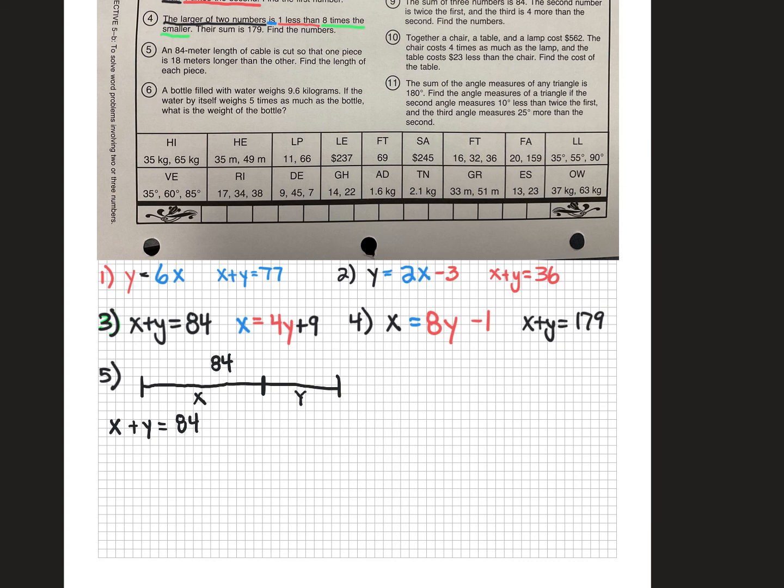Now it says that one piece is 18 meters longer than the other. So that's a comparison. When we're comparing two variables, we can write them on opposite sides of the equation, x equals y, but they're not the same length. Didn't they say the bigger one was 18 meters longer than the smaller one? So that means we'd have to add 18 to the small one to make it fair. So they would be equal if the small one was 18 bigger. So those are our 2 equations. Together they're 84 because they add up to make the big rope. And we cut it so that the big one was 18 bigger than the small one. All right, let's see if you can follow those.